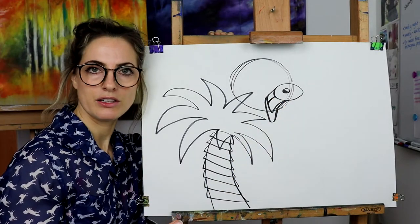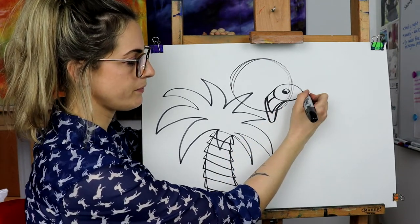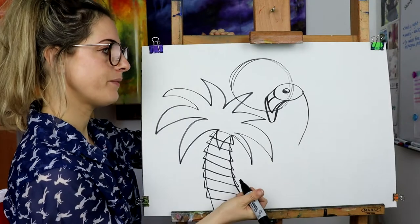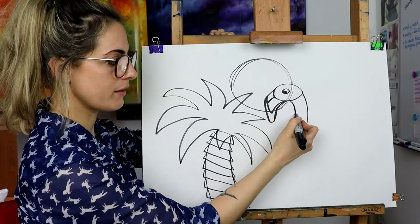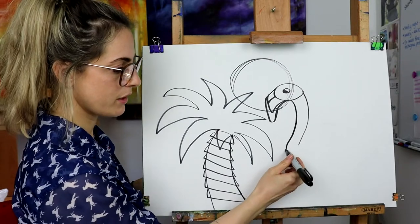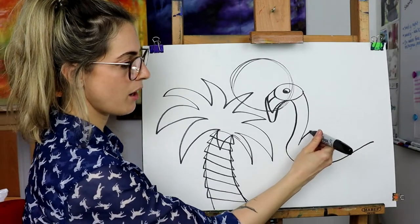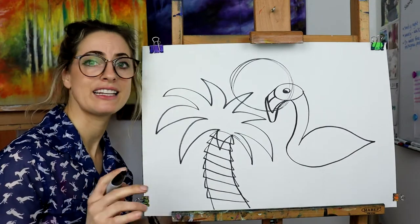Then we're going to do the neck, so it's a little bit like a swan or it reminds me a little bit of a snake. So you're going to touch there - pause the video if I'm going so fast. Then on that baked bean shape, just go across a bit and then do the same. But this goes lower, so what we're going to do is create a body now. Just whoosh! And then just here, go up and just do a flick. Something like that is fine, if it's not exactly that, doesn't matter.